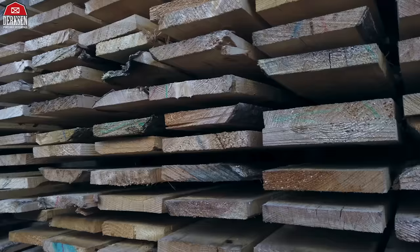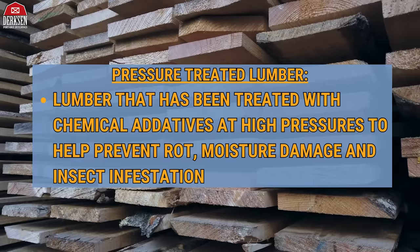Now, pressure treated lumber is lumber that gets treated with chemical additives and a high pressure treatment process to be able to prevent any insect infestation as well as decay. Now, after the process is done, the lumber needs time to dry, whether that may be weeks or even months.